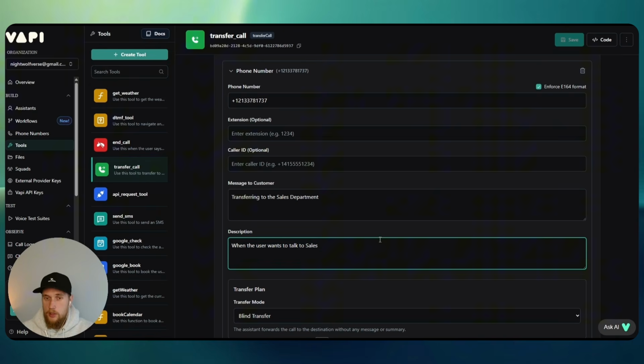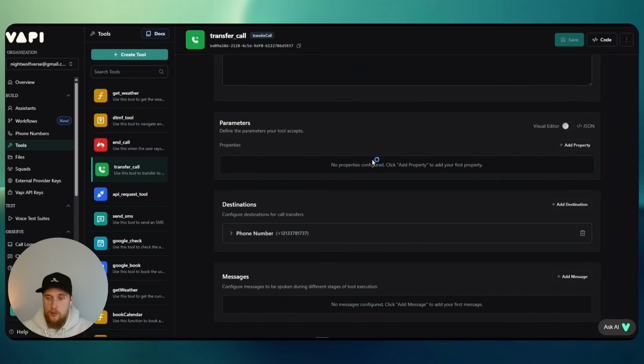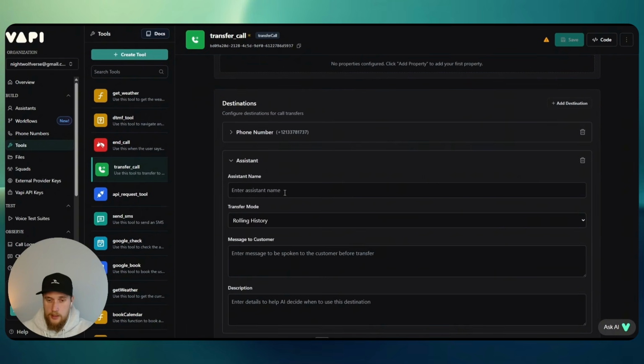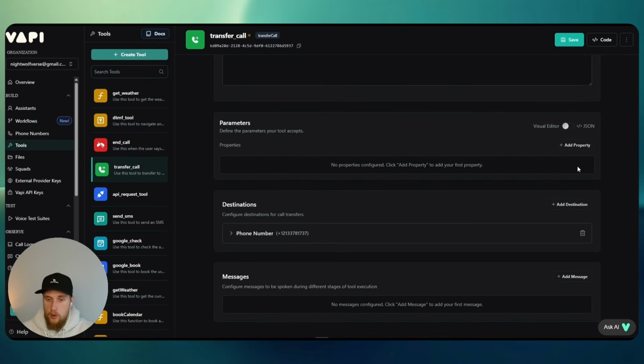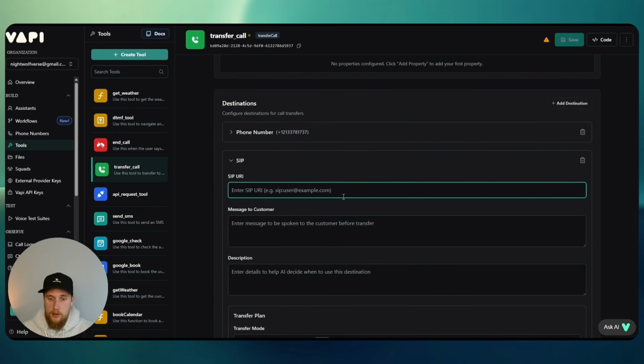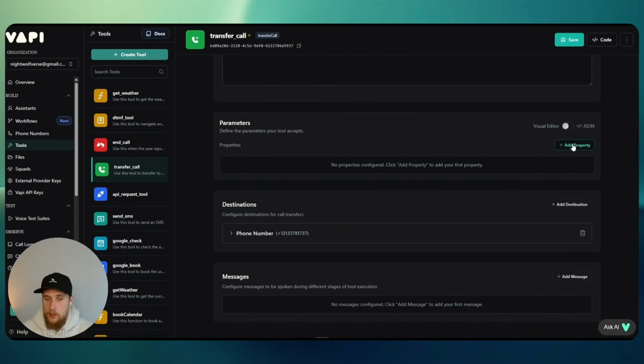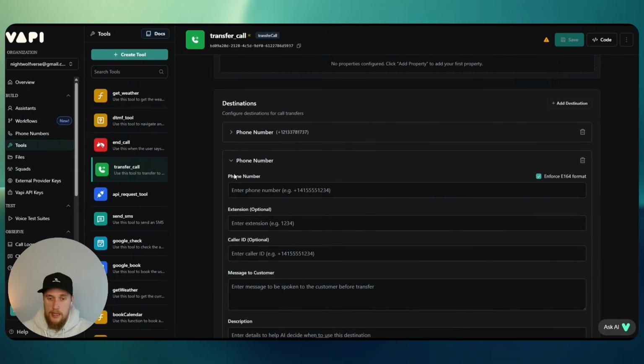Why? Because in the destinations, we can have multiple destinations. We can have, for example, a destination to transfer to an actual assistant, or another destination to transfer to a SIP URI, or we can add a destination that will transfer to an extra phone number.